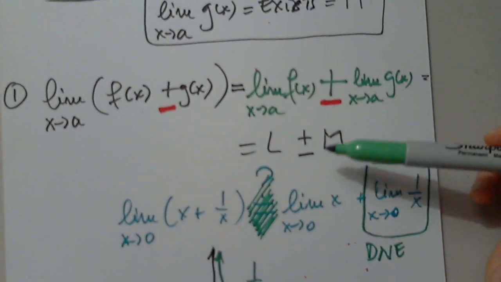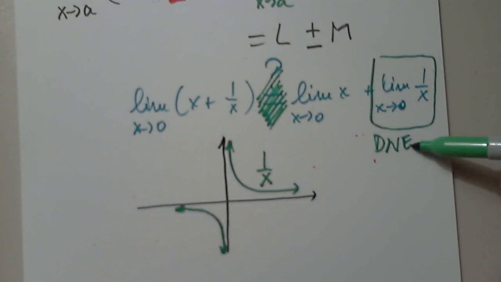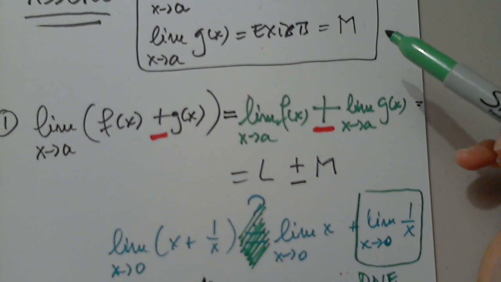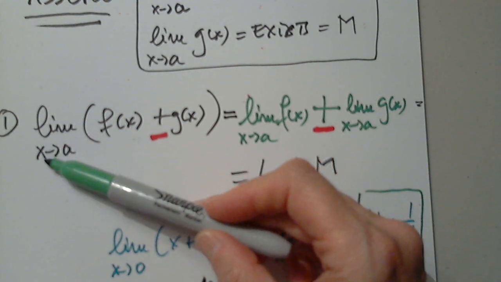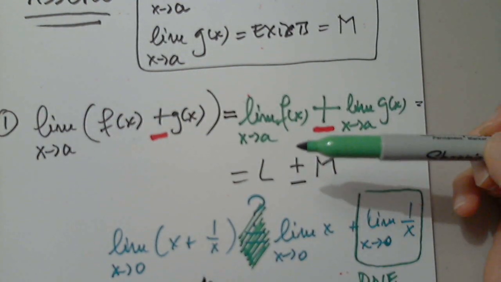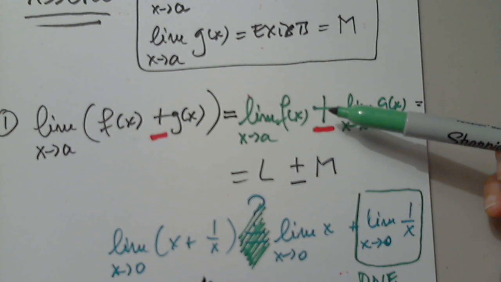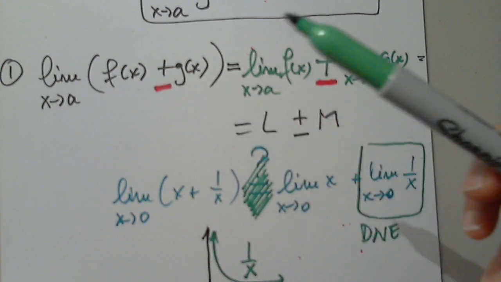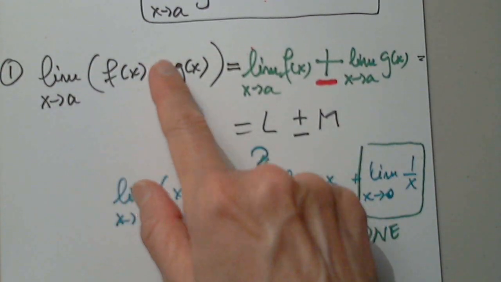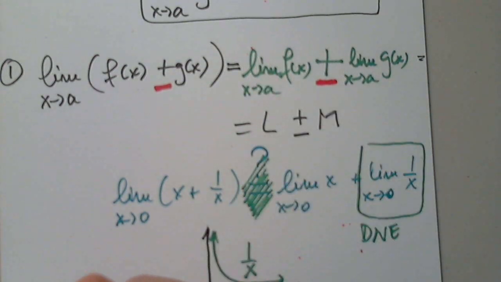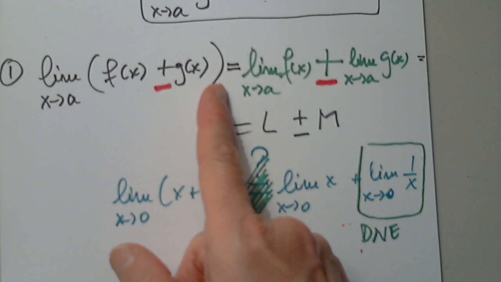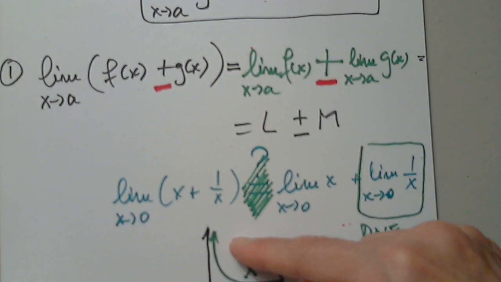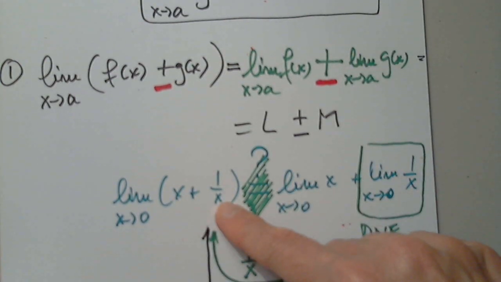Therefore, we are not allowed to use the limit law, because the limit of the first one exists, it is 0, but the limit of the second one does not exist. So the assumption is extremely important. If the limit of this and the limit of this exist, then we can write this. But if one or both limits do not exist, we cannot use the limit law. What limit law? That says that the limit of a sum is the sum of the limits, or the limit of the difference of two functions, or more, is the difference of the limits. Because this one in our example exists, but this one does not.